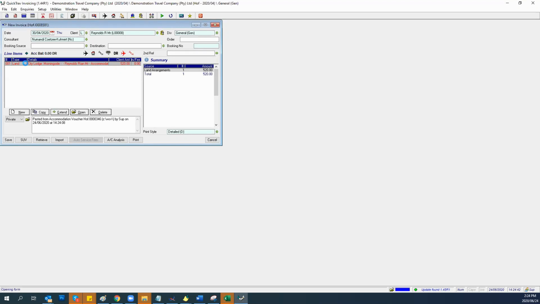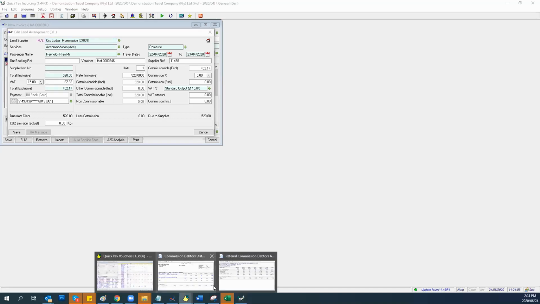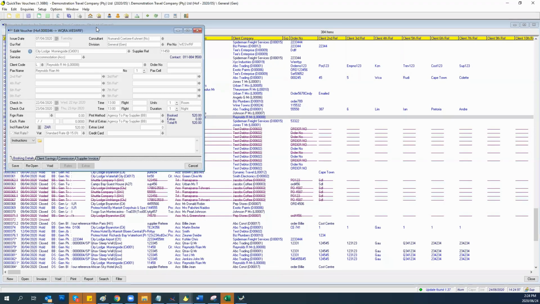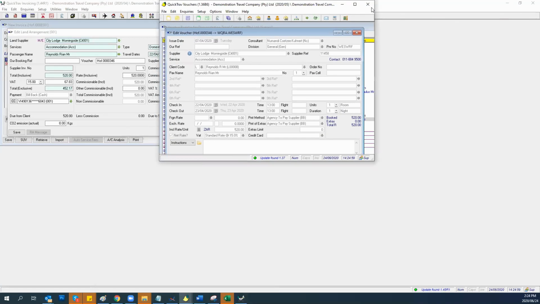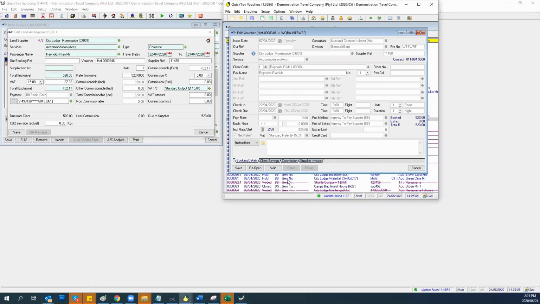So at this stage, invoicing is saying this is for Ryan Reynolds. This was his date of travel, which was the 22nd of April to the 23rd. And the amount that we were expecting is 520. So let's see if my voucher is still up on par. I'm going to try and do this so that you can see. If it's too small, shout. I won't take any offense if you do.